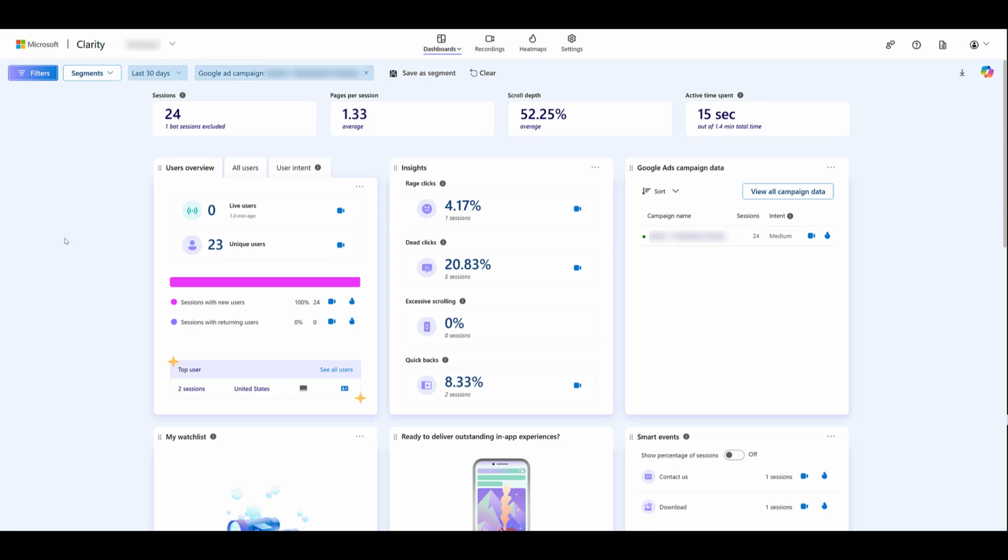Honestly, don't think I said it earlier in the video, but Clarity is free. You get free user behavior information that can better help you understand how these visitors from your ads are engaging with your landing pages. Hopefully it gives you some clear information on how you can improve those pages to focus more on a quality user or maybe an engaged user, but also helps your goals by driving more conversions.